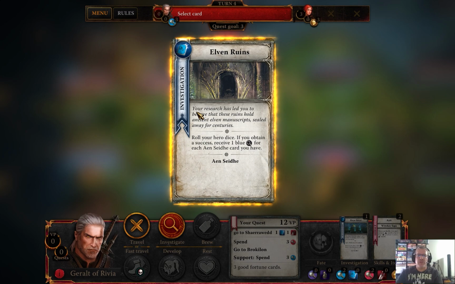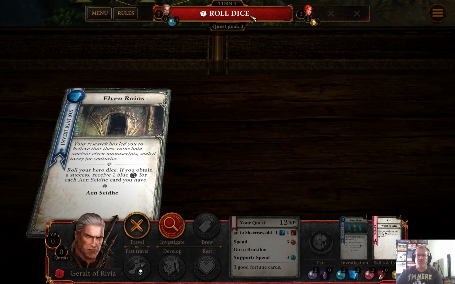Okay, so your research has led you to believe that these ruins hold ancient elven manuscripts sealed away for centuries. Roll your hero dice. If you obtain a success, receive a blue clue for each.